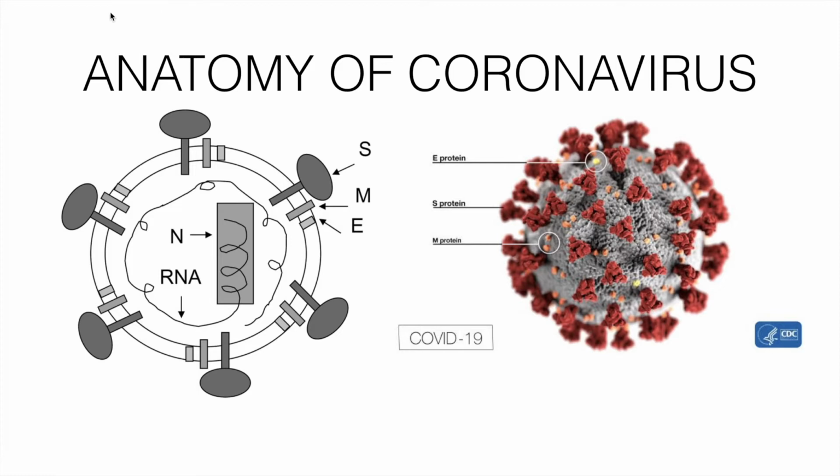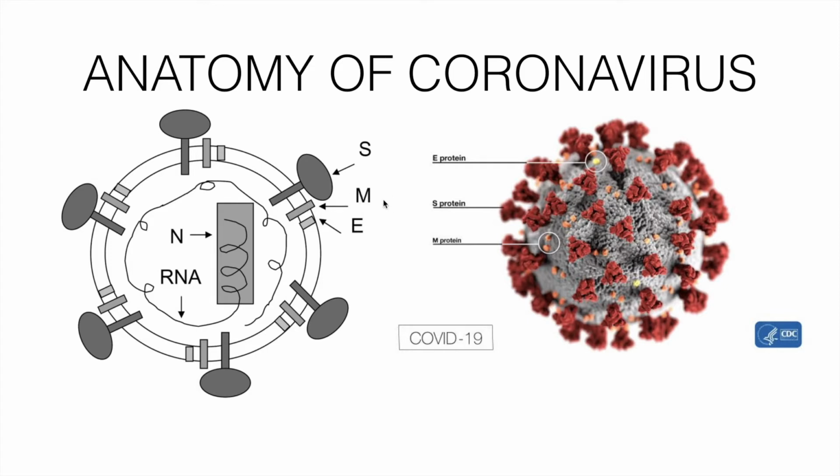And as you can see here, they have different protein structures to them. This one, S, is the spike protein, which is a glycoprotein, and this one is typically responsible for mediating attachment to the host's receptor, which in turn makes it perfect for vaccine development. And then we have our M protein, and that is, generally speaking, the most abundant protein structure on this virus, and it's responsible for the shape.